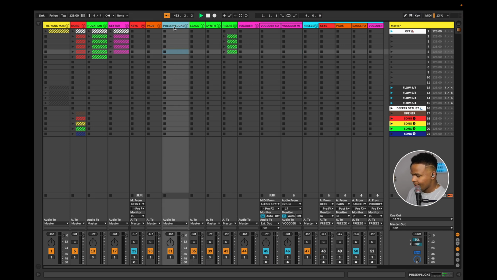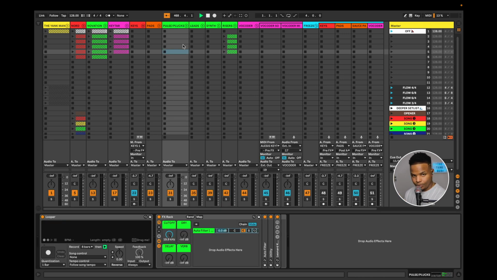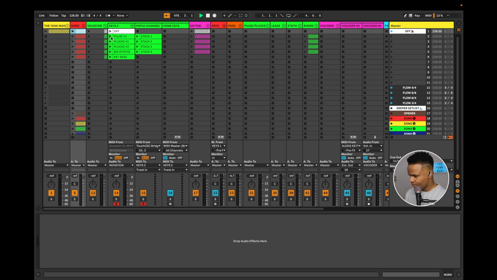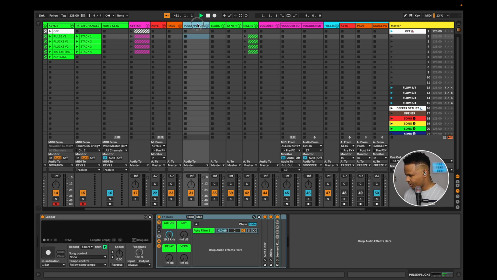And then here I want to show y'all this, and I think, yeah, we're going to keep it moving, all right? So with this here, I have pulses. With all of my aux sounds, if I double click on the group, I have a looper, and I also have an effects chain on all of my aux stuff. So let's turn off the signal going to the main keys 1. Let's turn on signal going to here. Let's do pulses. And we're going to come over here to pulses, turn it up.